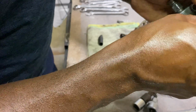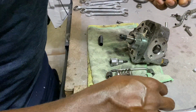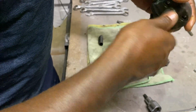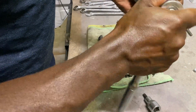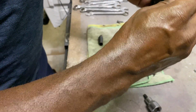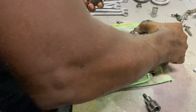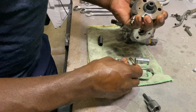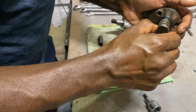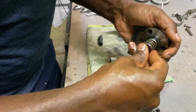So it goes in like such. That locks washer has to come on top. And also in here there's a little ball valve. Let's do this thing. So once you got that one-way valve working, it should create that vacuum just like that. See, if it doesn't vacuum, that's your problem with your pump.